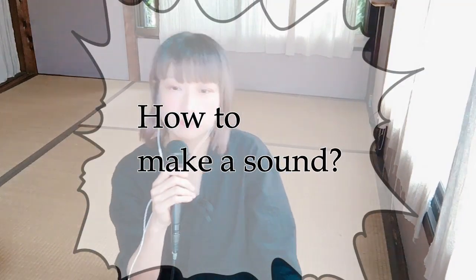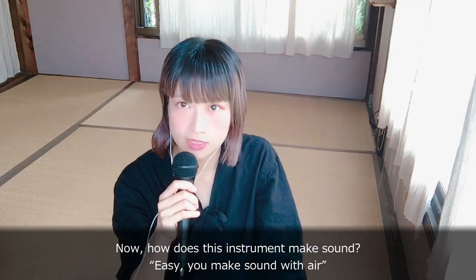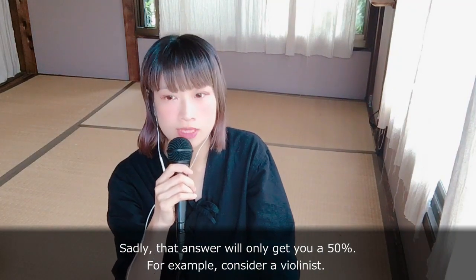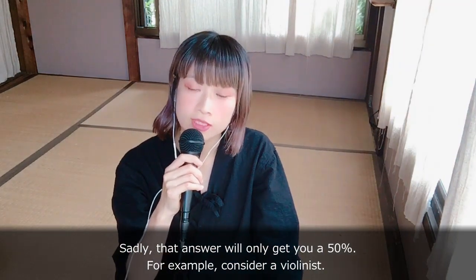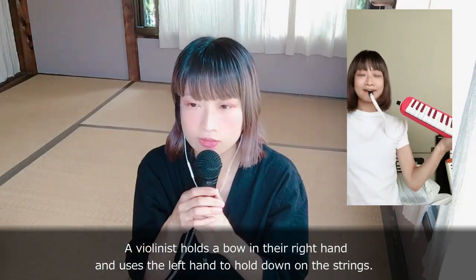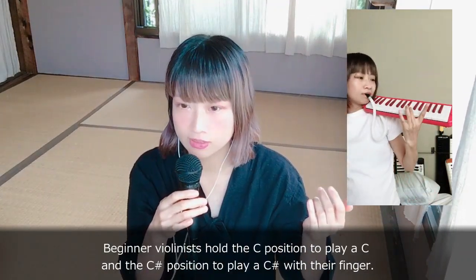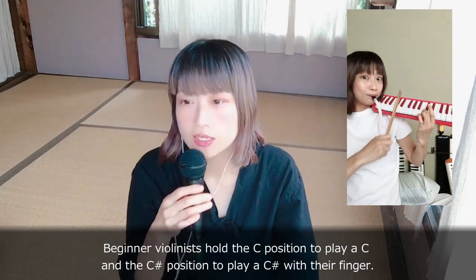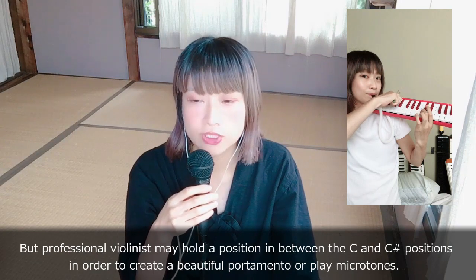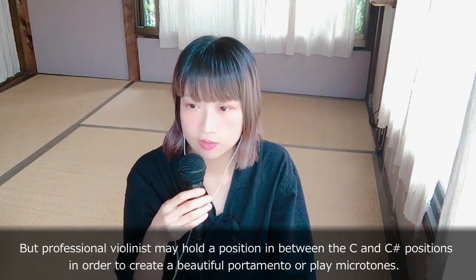How to make a sound? Now, how does this instrument make sound? Easy, you make sound with air. Sadly, that answer will only get you 50%. For example, consider a violinist. A violinist holds a bow in their right hand and uses the left hand to hold down on the strings. A beginner violinist holds a C position to play a C and the C sharp position to play a C sharp with the finger.